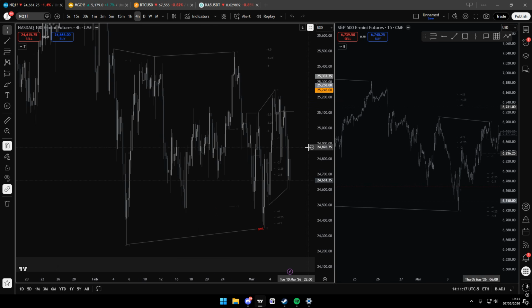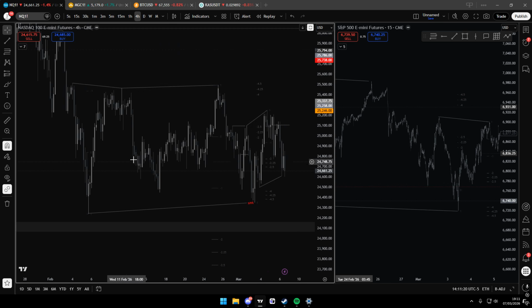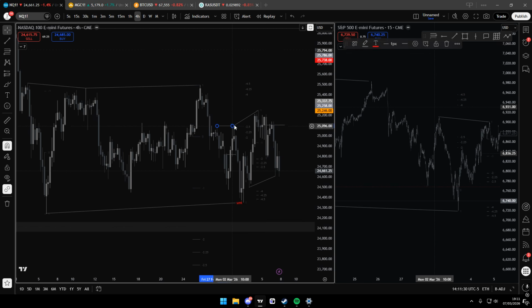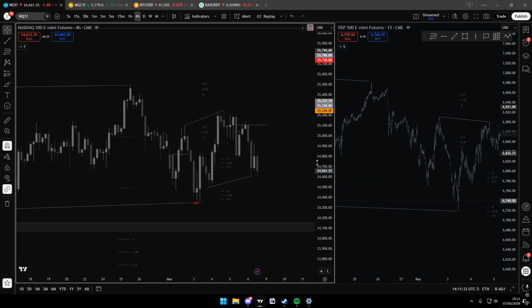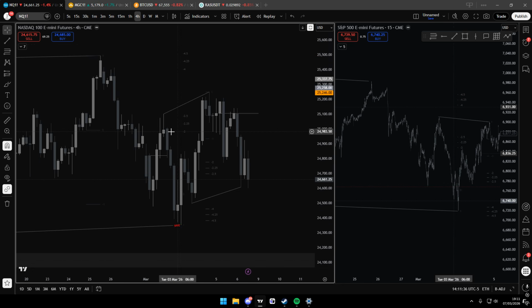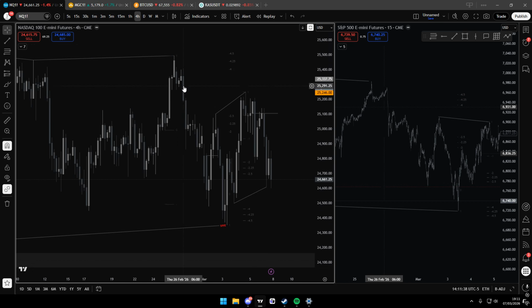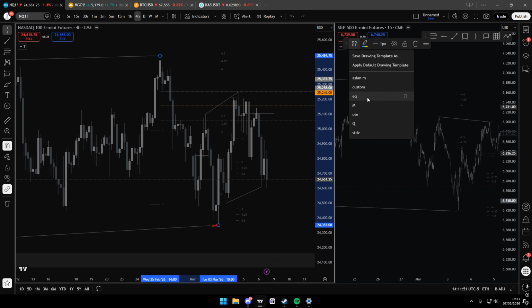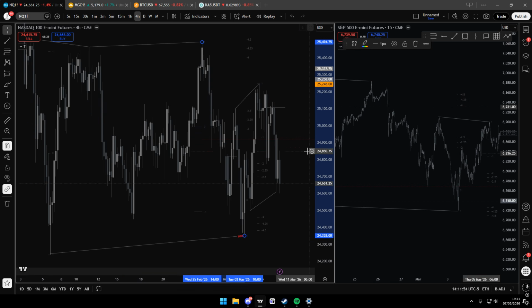So, as you all can see, we've been in this range ever since we started February. So, you just identify range high, range low, whatever you're trading at the time. If you want to keep it even more simple, you can just trade the current leg, right? If the current leg overextended short, you can take this as a range. If you're looking to short, you will look for a discount of the range. I'm gonna keep it simple. There's certain ways to connect premium and discount, but this should be enough for this example.